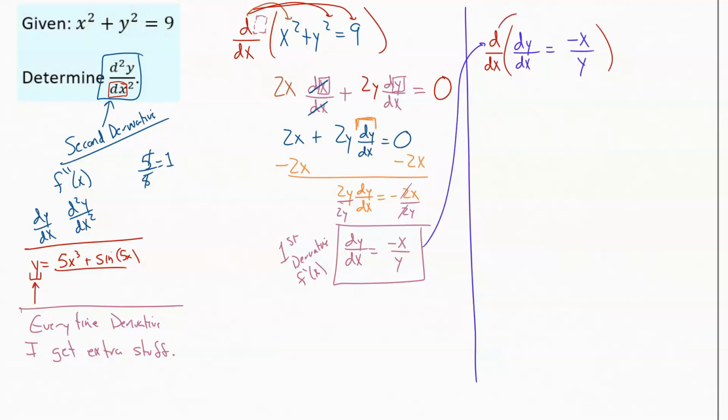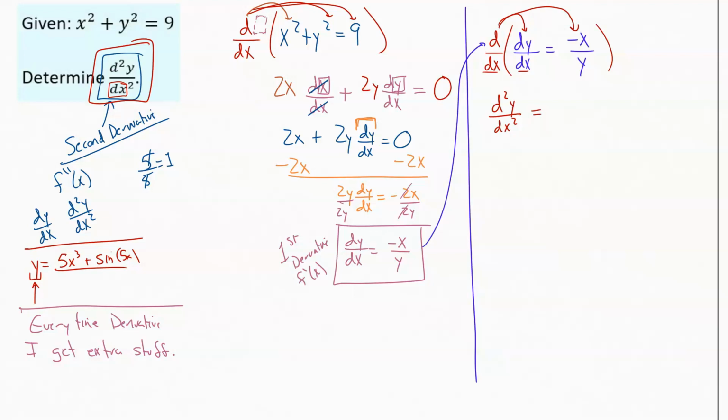So coming through, you can kind of see where this notation comes from now. We have d, and d is going to get us d squared y over, and then dx is going to get us dx squared. That's where that second derivative notation comes from. Equals, and we come over here now and we look at this and we say, remember, product rule, quotient rule, chain rule, all these rules still apply when you're doing implicit differentiation.